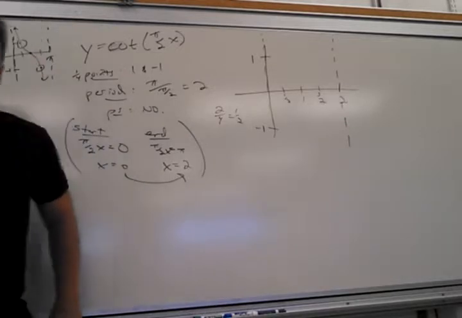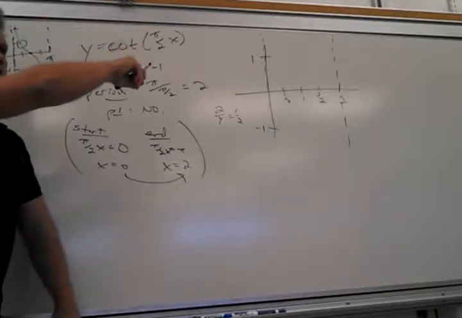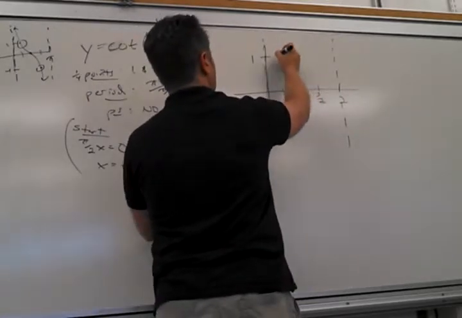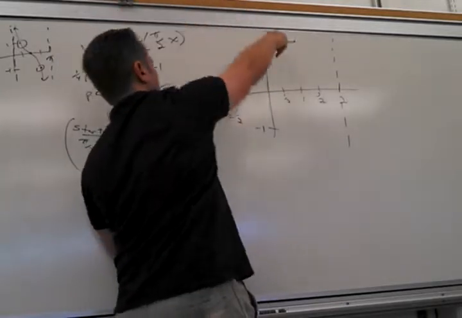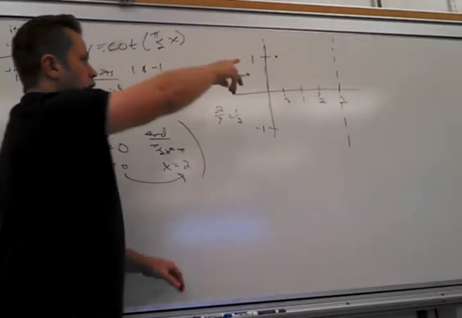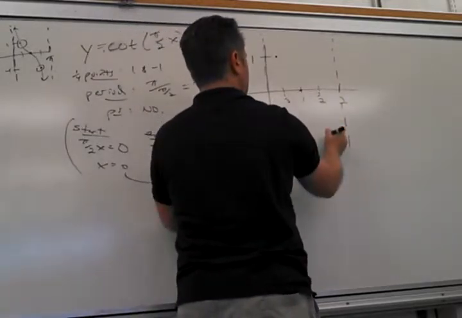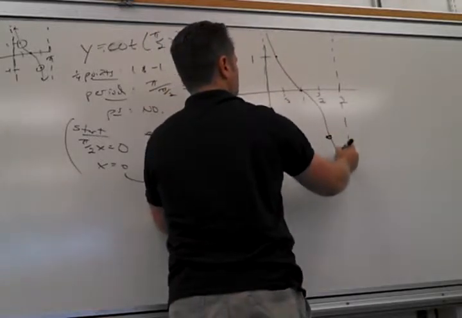Now, I want to make this point because I saw this in the homework. You don't actually plug points in. You don't make a little table of values. You shouldn't need to. You can if you want to check it. But what's most important here is what it normally does at these points. It does still at these new points, these shifted points. So normally at the first quarter point, it's at 1. Well, it's going to be at 1 still. If that would have been at 3, it would have been at 3. If it would have been negative 3, it would have been down there. And then in the middle, it goes to 0. And over there, it's on the reverse of that guy. And then it's just approaching the asymptote.